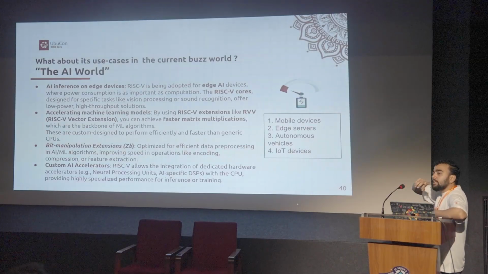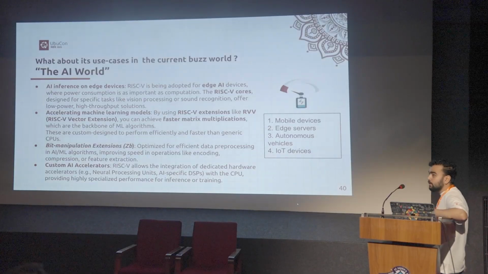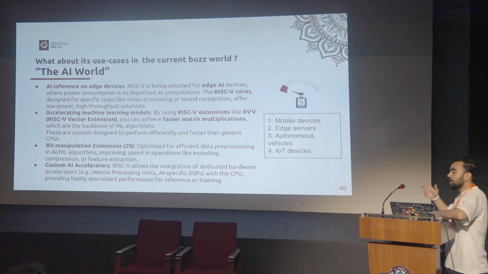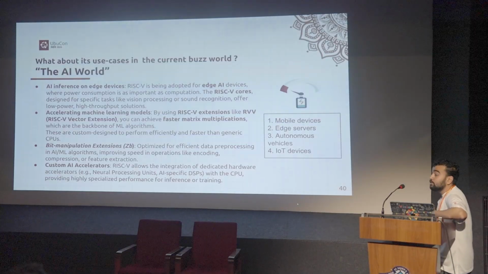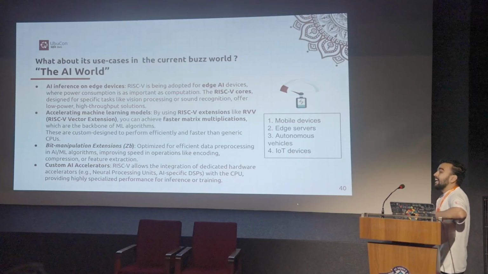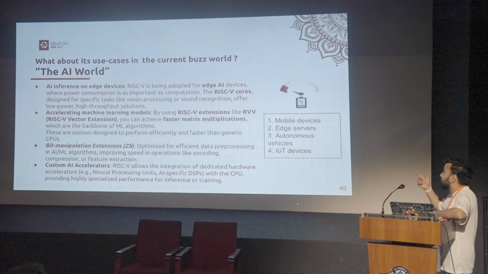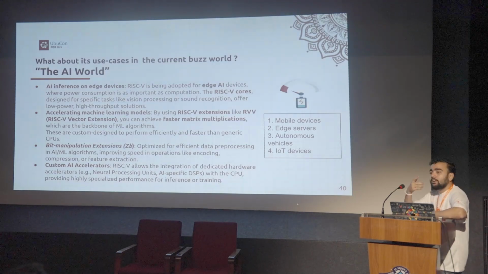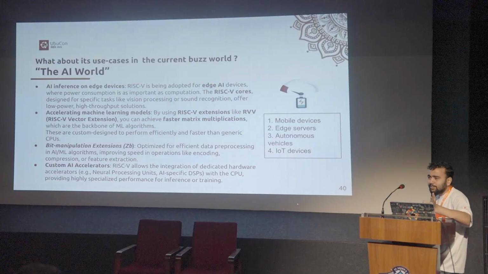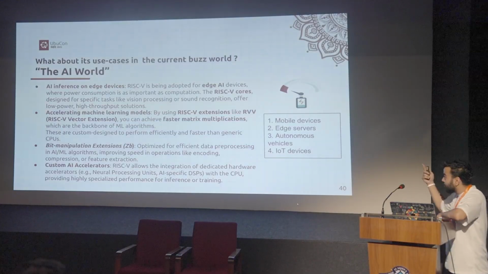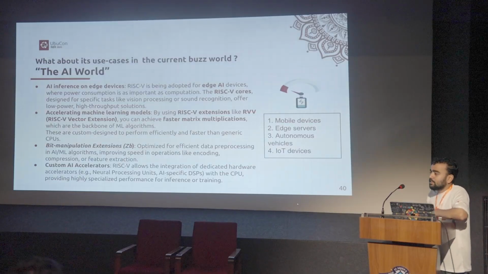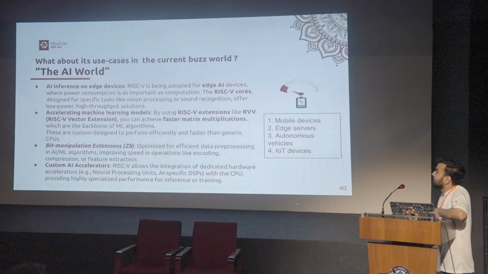Autonomous vehicles. If we are interested, we can explore how the Chinese EV industry has been using RISC-V for their autonomous and electric vehicles. It's quite an interesting case. Then the edge server, which needs to work fast and store cache data fast. They are also working on the development of RISC-V servers and solving use cases there. And mobile devices, to make them cheaper. Right now we also have Framework and DeepComputing, who are working on customizable laptops, I guess. So we have such initiatives in the mobile device domain as well.